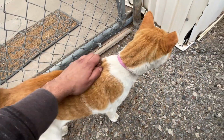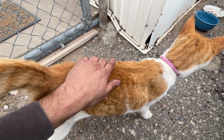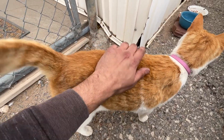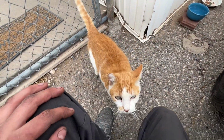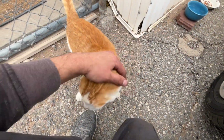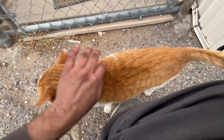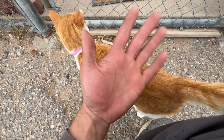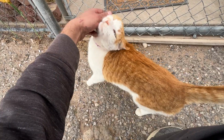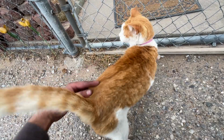Aren't you so cute? Oh, I love kitty cats. I know, I can't help myself but do the baby talk. They're just so damn cute. How could you not love a kitty cat? All right, Orangey. What are you doing? What's going on? Oh, you want more pets? Of course you can have more pets. Sorry, my hands are so dirty, though. Oh, it's pretty clean right there. That's okay. Oh, you're such a sweetheart. You must be the neighbor's kitty.